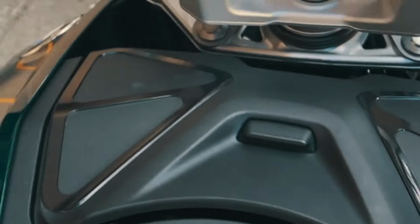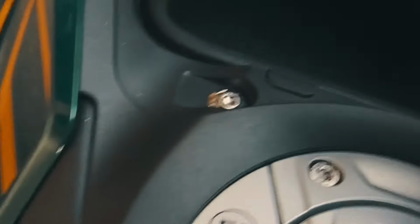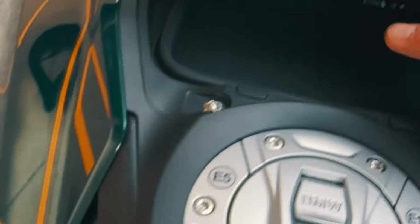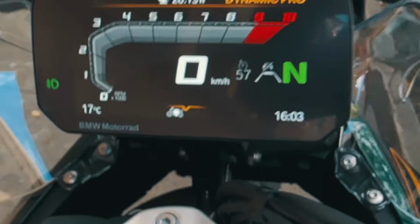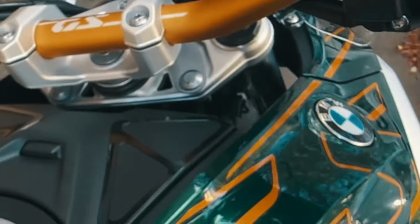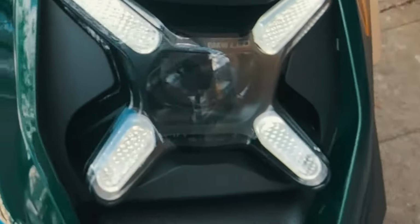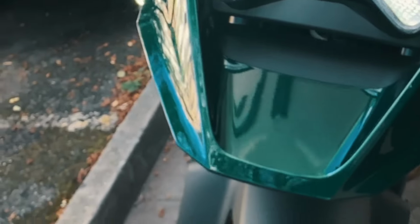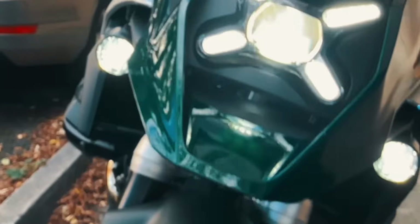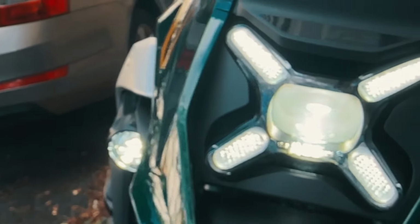However, the fun factor is more inclined towards the KTM Superduke GT. It's far more fun. Both have tanks which open keyless and lock keyless, as well as steering locks that are keyless. Of course, the riding position on the BMW 1300 is more comfortable. The Superduke GT is a bit more inclined forward, a more aggressive riding position, which makes you feel that you are more on a hypernaked.